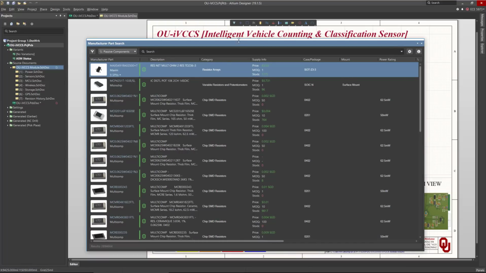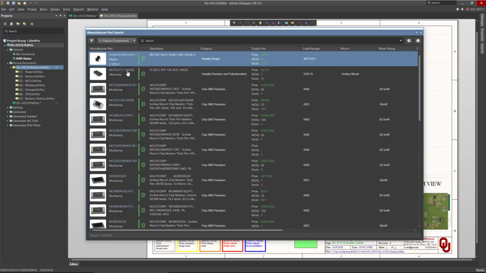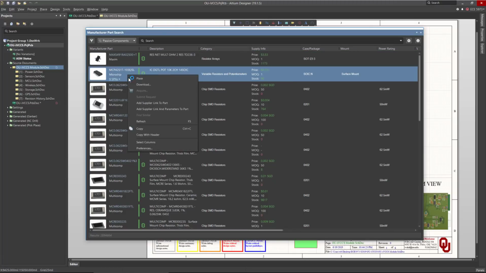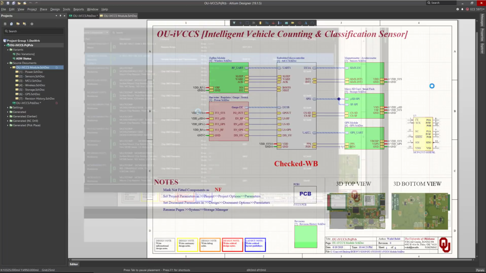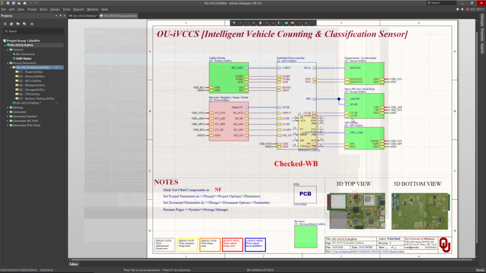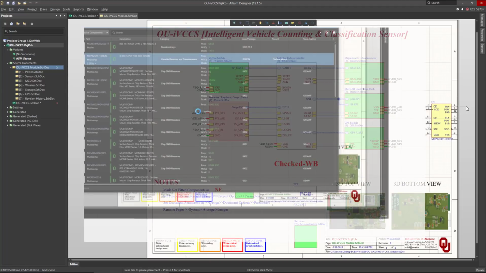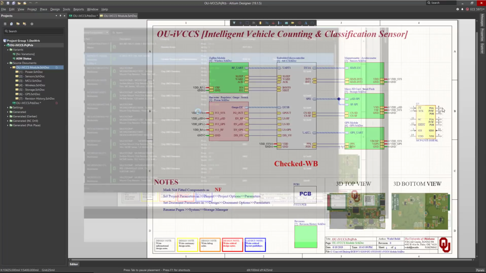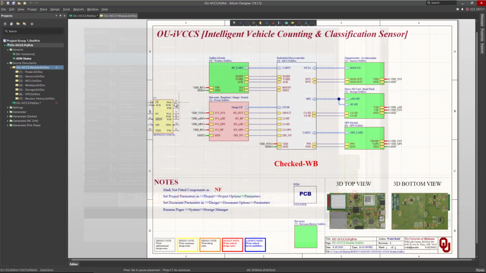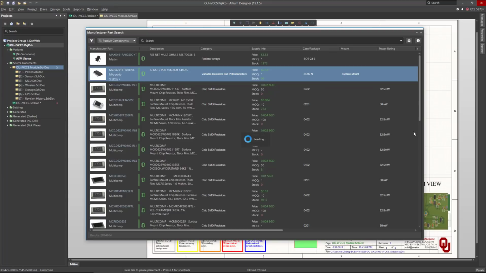So let's say we selected this component, right click on it. If I want to say place, it's loading. Now you see how the panel became transparent, especially when you move the component over the panel location. If you move it away, the transparency will change dynamically depending on how far you are from the panel itself. Let's cancel it. Let's dock it back into here.